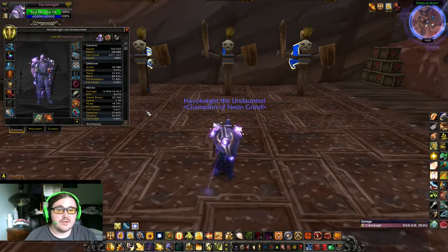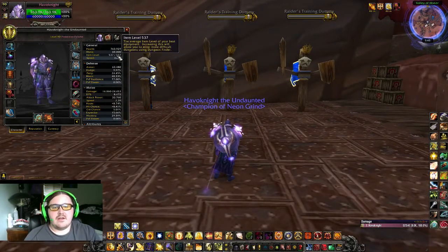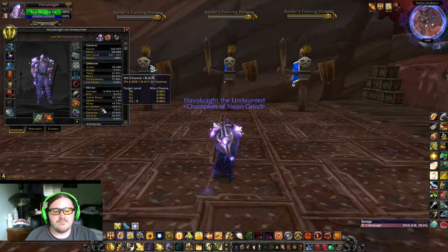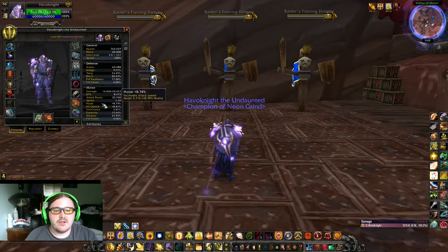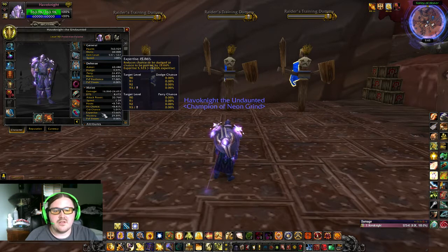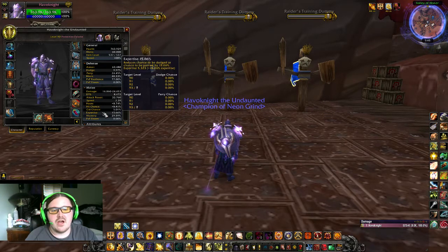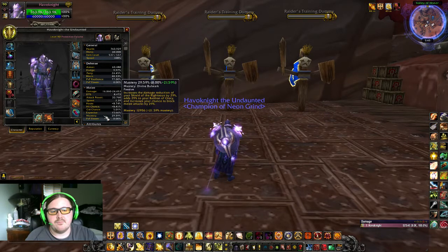Alright, as far as stats go, I talked earlier in this video. I only have a 537 item level. Pretty much the stat priorities are going to be, mastery, more or less. You're going to want to be hit and expertise capped. Make sure you're above 15% on expertise and above 8% on hit, so you never miss or get dodged or get parried. Once you're there, you want to make sure you have mastery. All of the mastery.